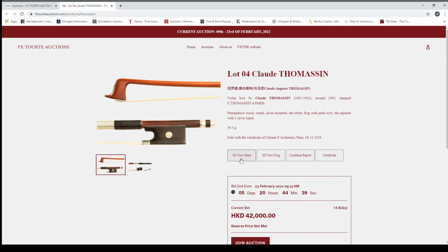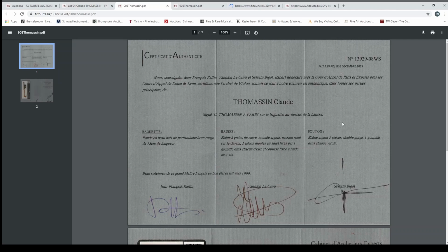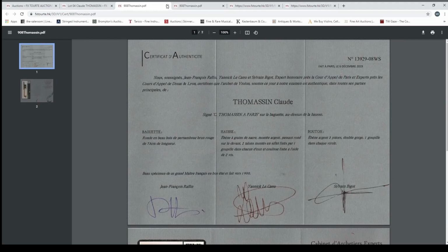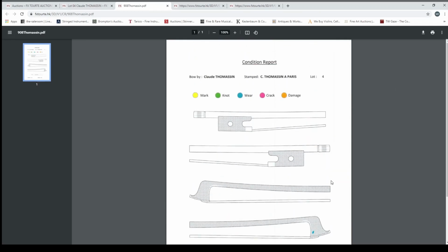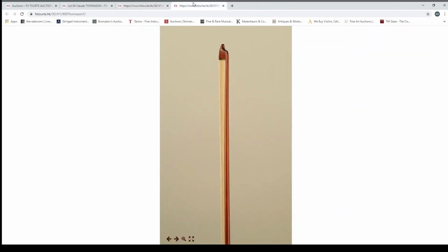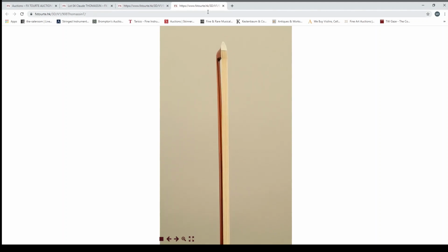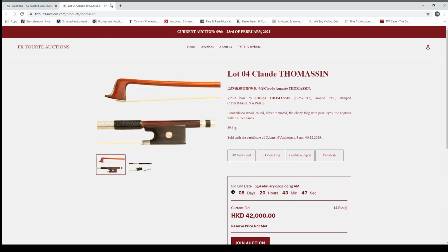So, as we do, we attempt to load the head, and the frog, the condition report, and the certificate, which never wants to load. Here is the certificate. There you go, some nice pictures. Ooh, look at that QR code, so fancy. Okay, condition report, little blue mark there, so some wear there at the head. We'll hopefully see that in the magical 3D. So that seems to be that mark there, some wear there, and yeah, look at that, interesting. I do like this rotating stuff, it's very cool.